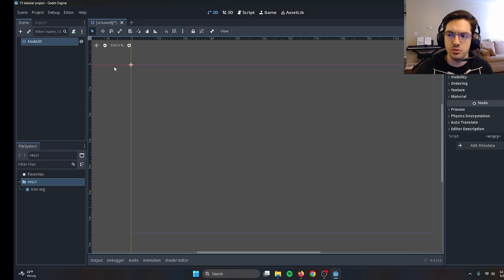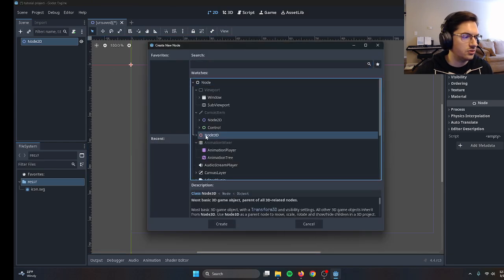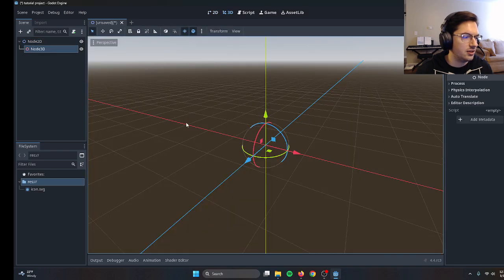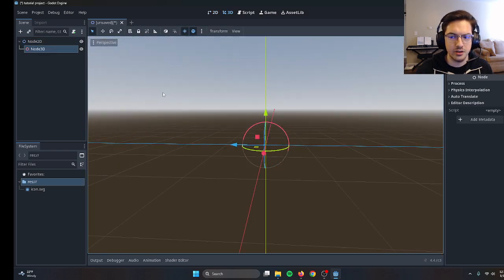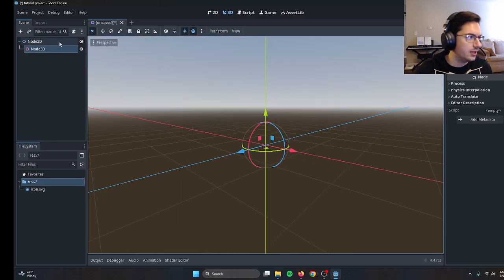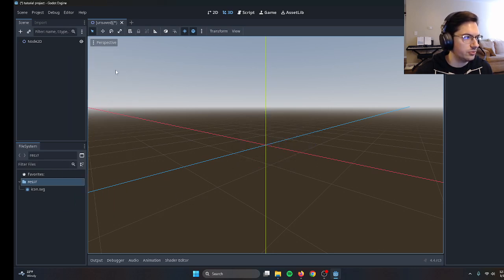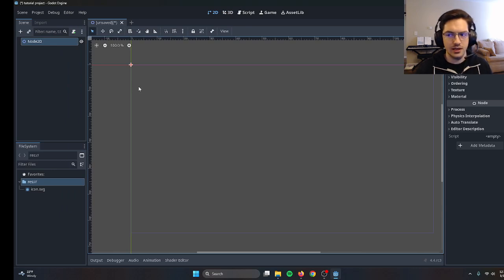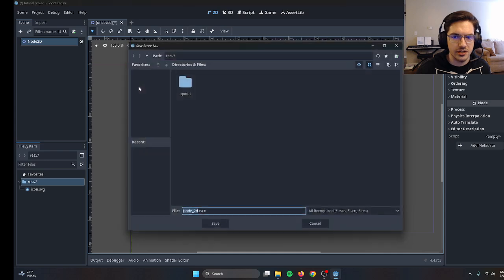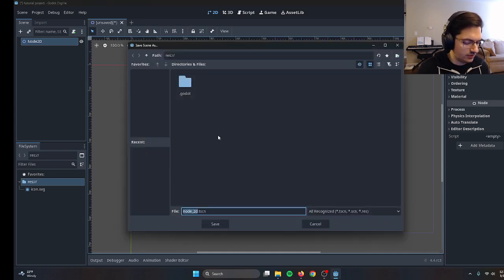And it creates a new 2D scene for me in Godot, and you'll see that the background has changed. If I were to have created a 3D scene instead, it would be like this, where you've got this 3D view. But for now, we're just going to do a 2D scene. Just going to assume we're making a 2D game. And I'm going to save this. So if we do Control S to save, and then I'll save this as main.tscn.